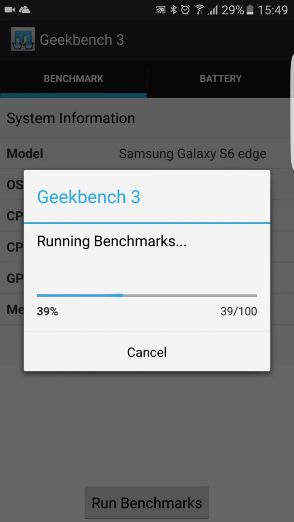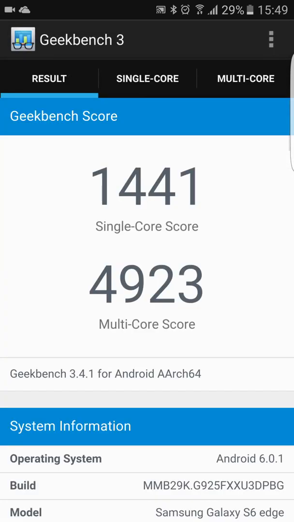Again, as a reference, I have to say previously the 6.0 beta version had a single core score of 1464, so that's 1464, where the multi-core score was 5076. So I'm really curious to see if we'll see improvement on these numbers here. I have to wait just a few seconds more and I'll be able to compare those results to what previously was the beta version 6.0.